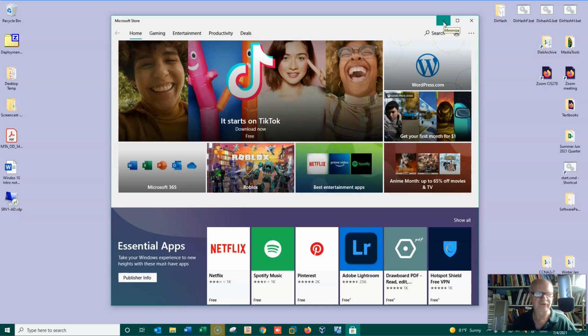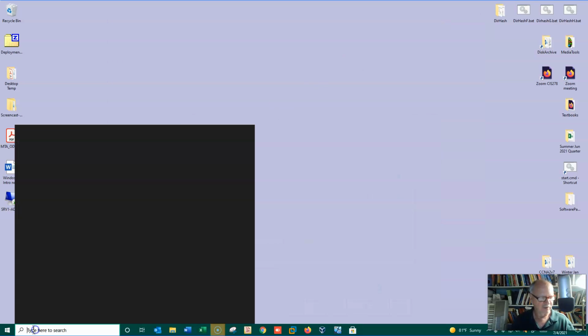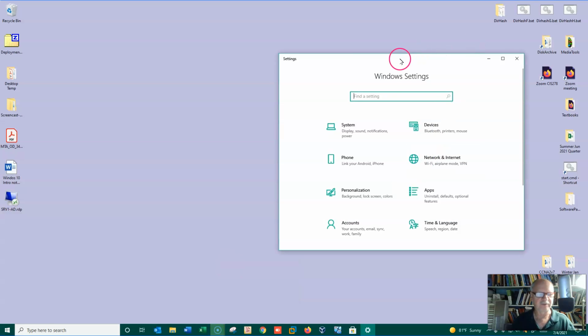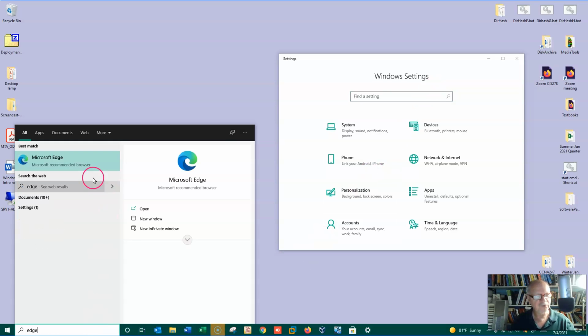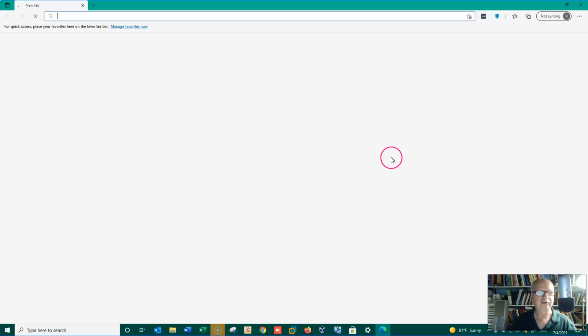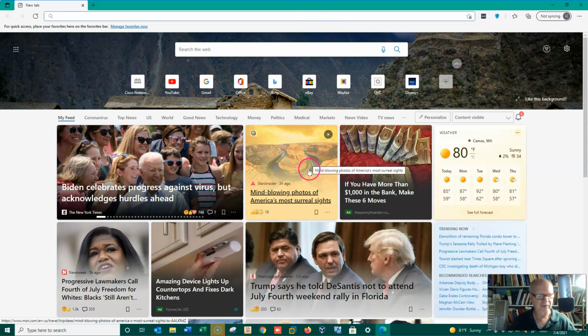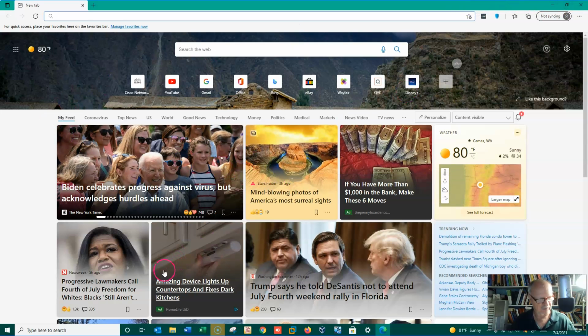By the way, a couple of examples of them are this Settings app. That is a UWP style app. I will not find a Settings app in my Program Files. Another one is the Edge browser, which is replacing Internet Explorer. So the Edge browser is a UWP app, whereas Internet Explorer was a desktop app. So that will be more and more common.